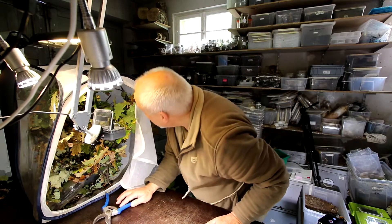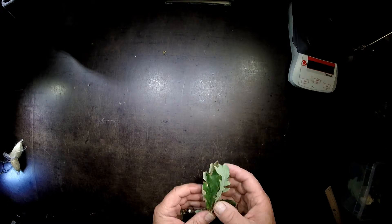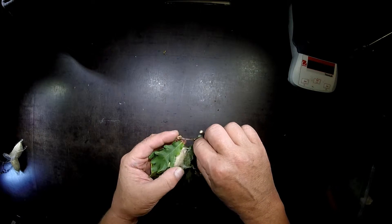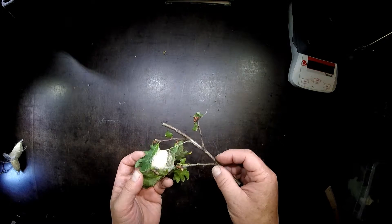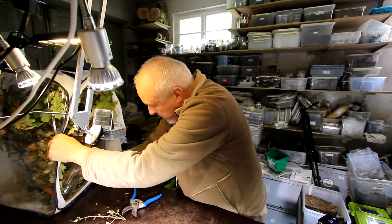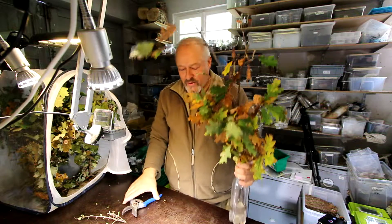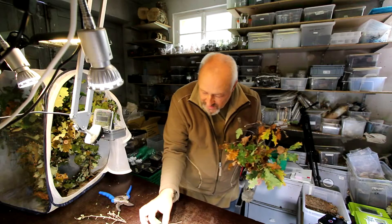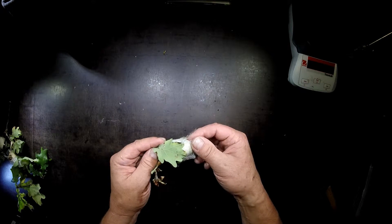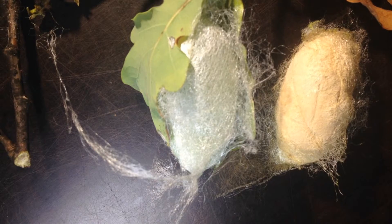We have to wait two days until everything is finally finished with this cocoon. Here's another one — now this is completely covered with old leaves of the oak, so let's just leave it like this. We have five now, so there's one left. Let's see whether we find number six somewhere. This one is also completely covered in a leaf. It's a little greenish compared with the finished ones, so we also have to wait another two days until this cocoon is completely finished.